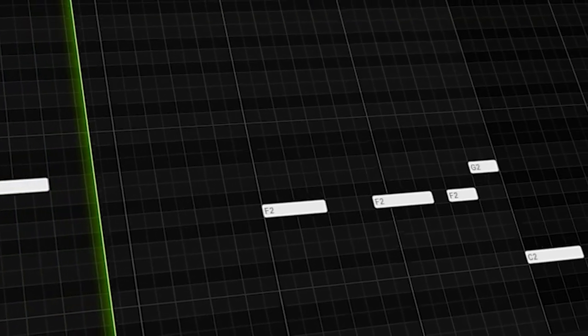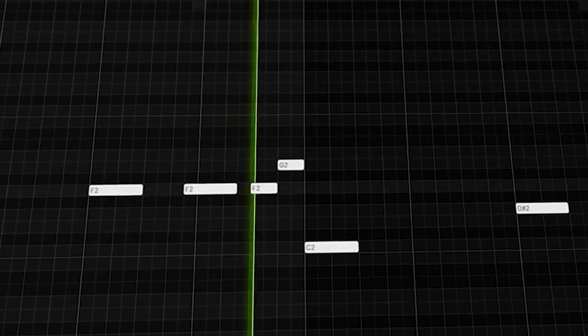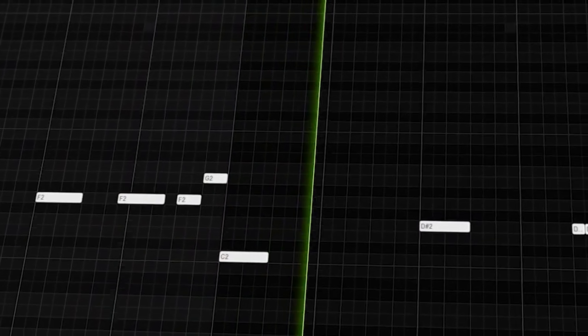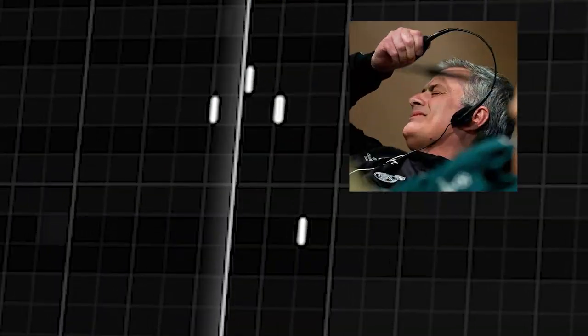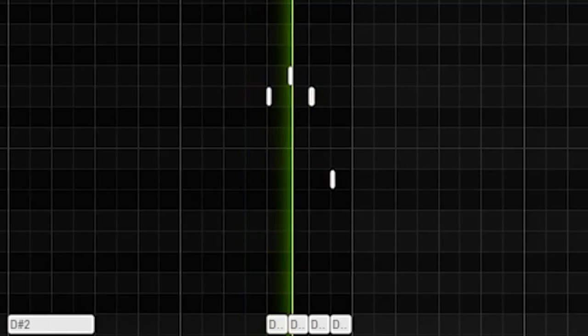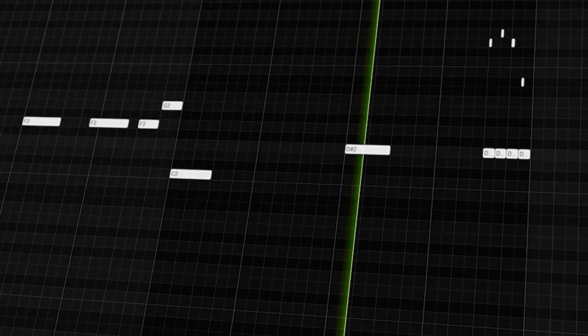Let's put this down like 2 octaves and see what it sounds like. Alright, the slides sound a bit stupid. They still sound a bit stupid. We might want a different 808. I don't think it should follow the root notes of the re-space. I think it should just be like all one note, basically.